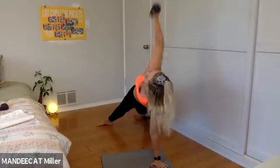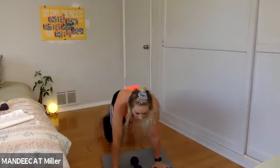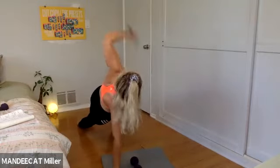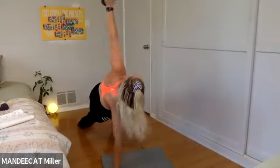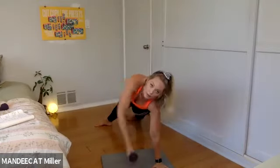In set one there's a lot of cardio, set two a lot of strength. You're halfway through right here — if you end up having to modify, you could do this bodyweight. Otherwise keep your weight, pull and push the weight to the sky, return and switch, pull and push. Earn your minute recovery because it's coming in just a few moments.